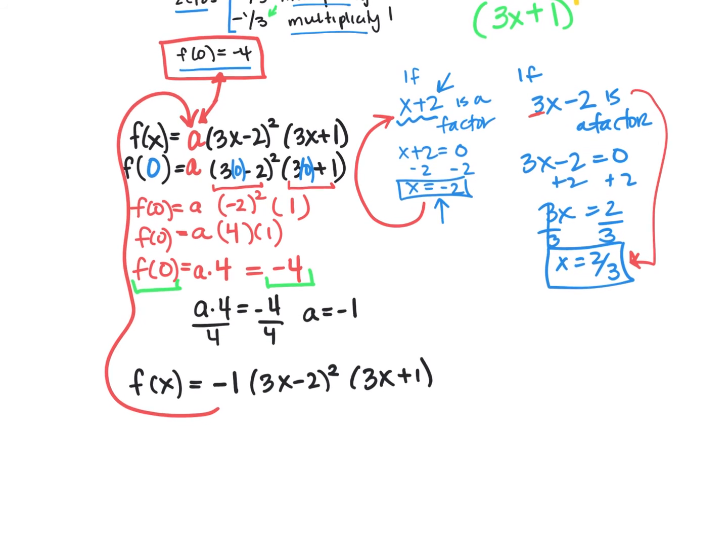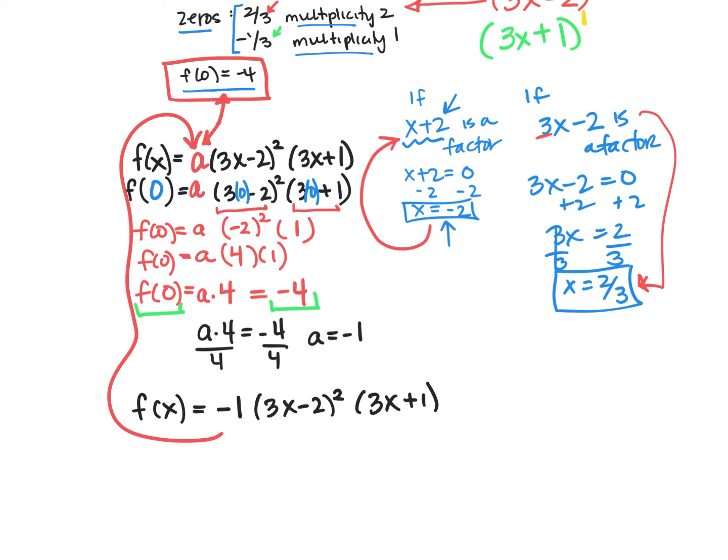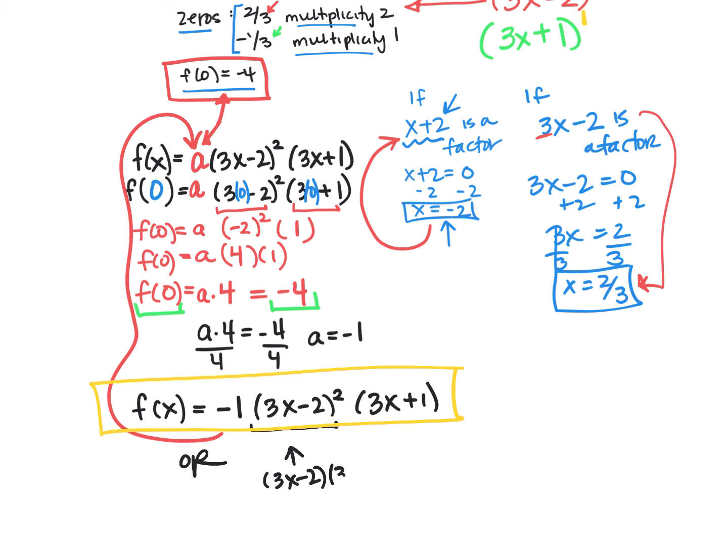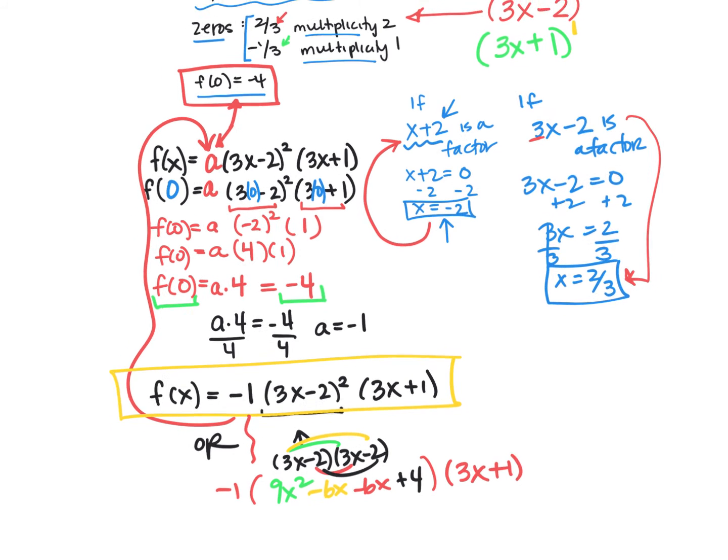Now that's beautiful, and you could check and see if Alex accepts that. If it wants it multiplied out, you can easily do that. I would start by squaring this. So that's an answer. Or I would square that 3x minus 2, which if I distribute all that, we'll get 9x squared minus 6x minus 6x plus 4. And this whole time we still have a -1 in the front of all that, and then we also still want to multiply by that 3x plus 1.